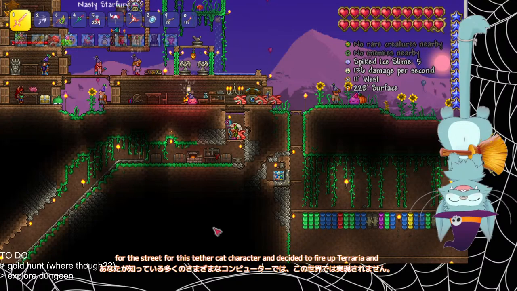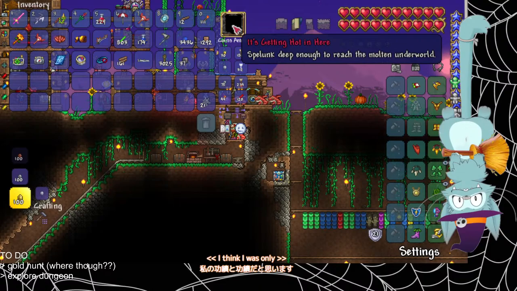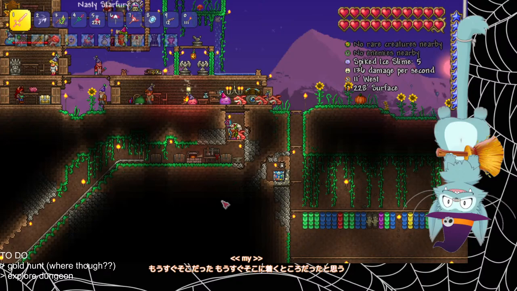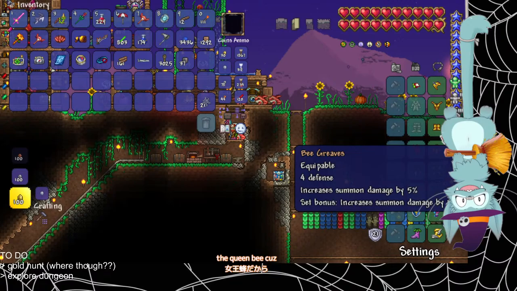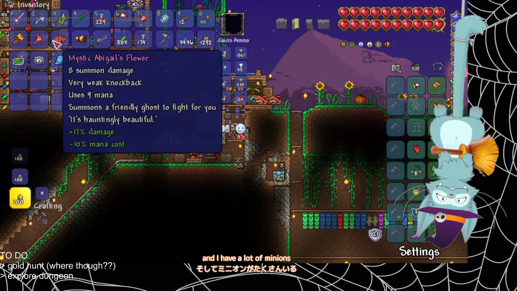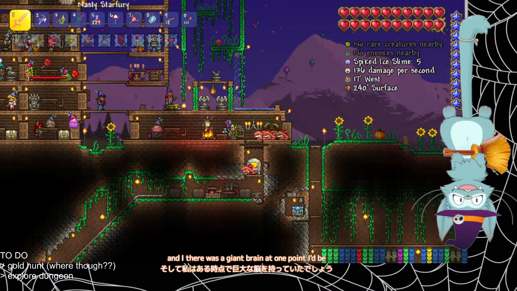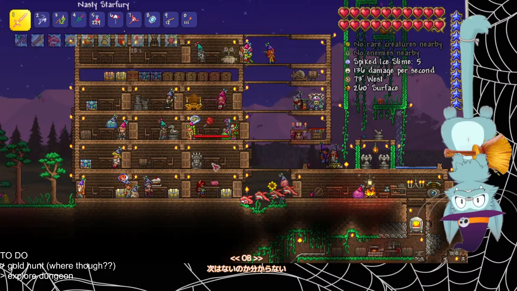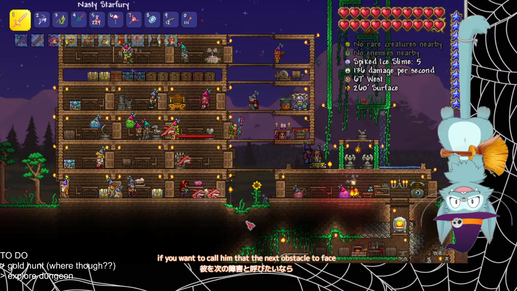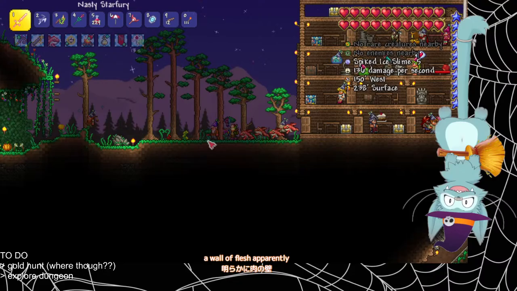I think my accomplishments and achievements reached the Molten Underworld. I was almost there. I think my latest achievement was beating the Queen Bee, because I'm currently wearing bee armor, and I have a lot of minions. There was a giant brain at one point, and I beat the Skeletron guy. The next obstacle to face is the Wall of Flesh, apparently. But I'm just really hoping to get some of that gold coin, gold ore. Oh, pardon me.